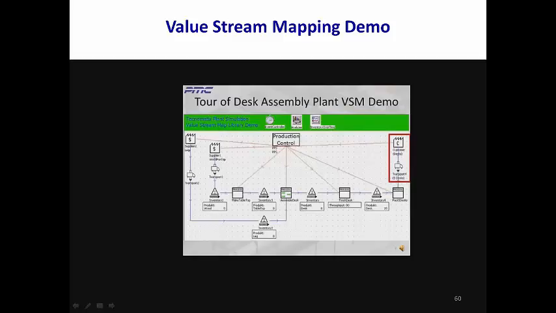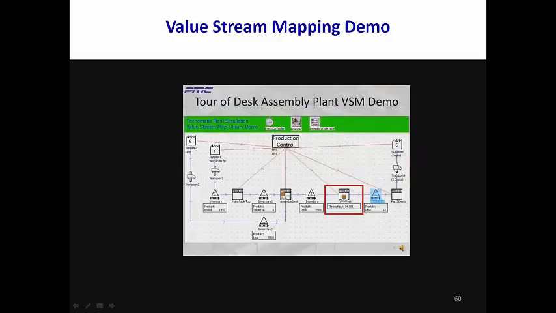The next slide will show how to use your value stream map to leverage the dynamic power of a Technomatics plant simulation model to go beyond what a static VSM can do for you. This is our screen after simulating 10 24-hour days of production. Note that 6,781 desks were finished. This would probably be the first problem you would notice since it's far below expected production.